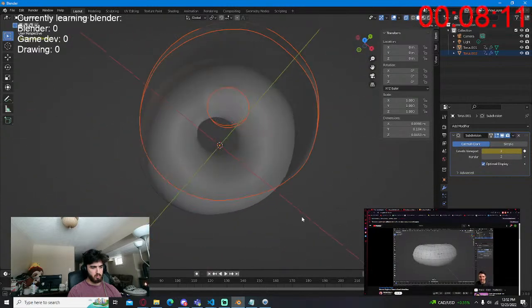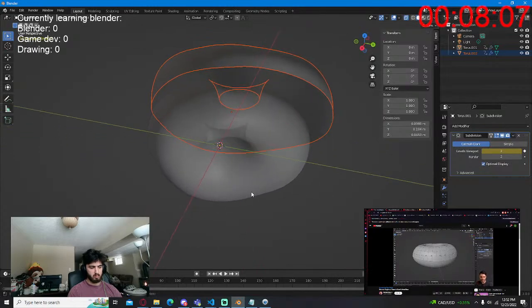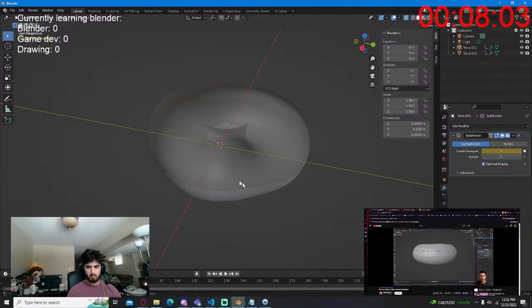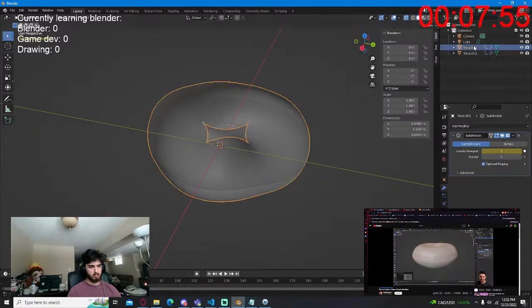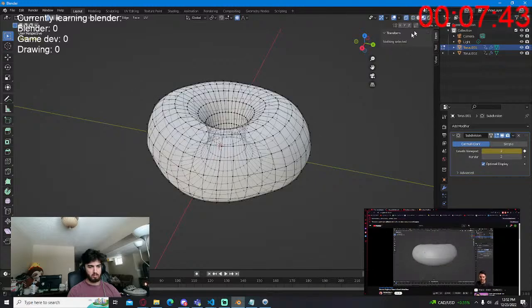If you ever run into this problem, what you can do is select only things that are connected, because these are no longer connected. It's Control L, or just mouse over it and hit a single L. L for loose parts? I don't know what it is. Link. Oh, it's linked. Okay, select linked. There you go. When you do that, you can actually find the right part of your mesh. So now I've got just my donut and then just my icing.